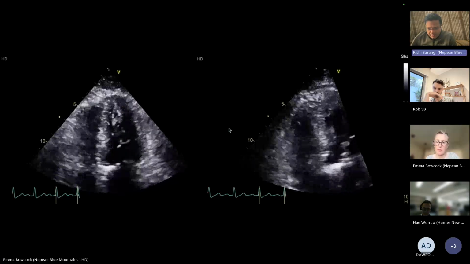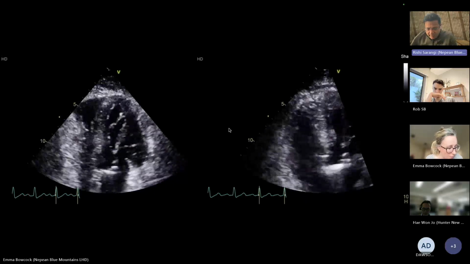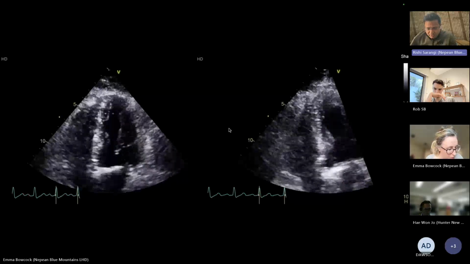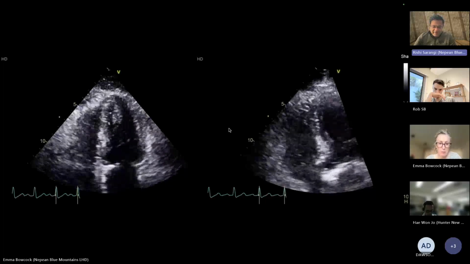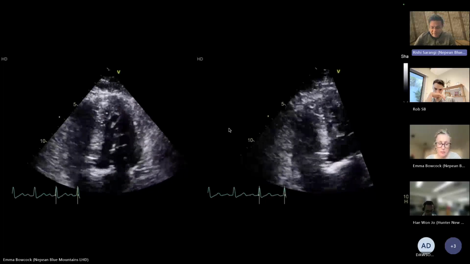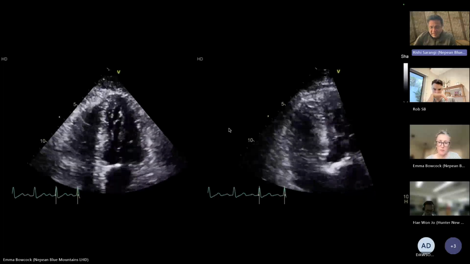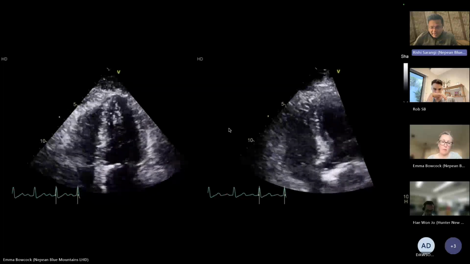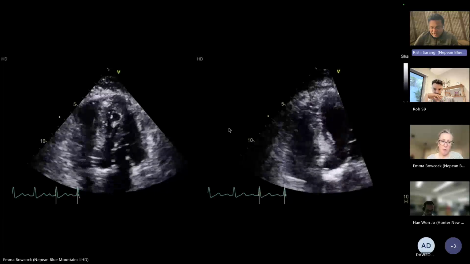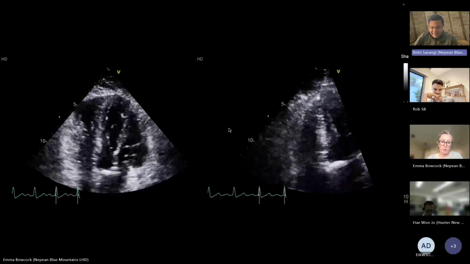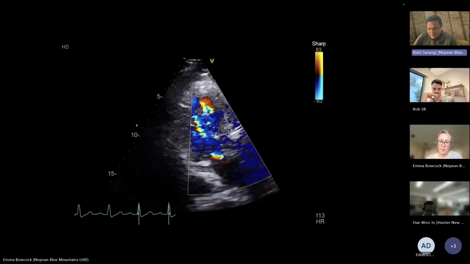These are zoomed apical four-chamber images, which, continuing with what we saw in the parasternal long-axis images, show a severely underfilled ventricle with evidence of hypovolemia, with kissing ventricles. This patient is hypovolemic and needs to be given fluids urgently. The mitral valve leaflets are heavily calcified. I cannot see the full extent of the left atrium, but it appears to be dilated. The right ventricle appears mildly dilated, but the right ventricular function appears to be normal.